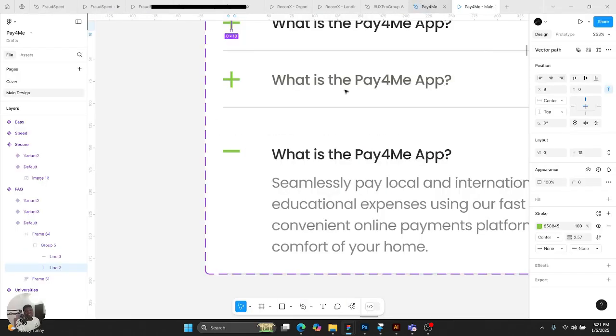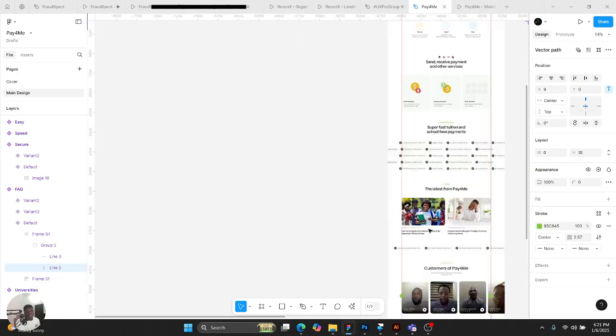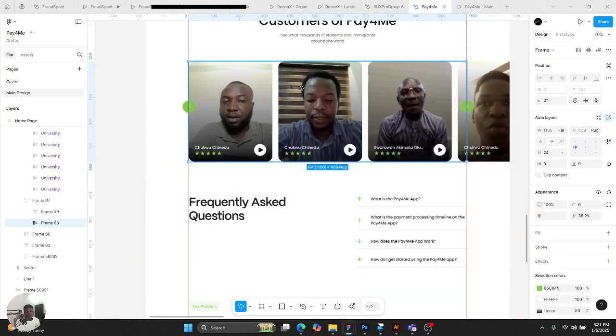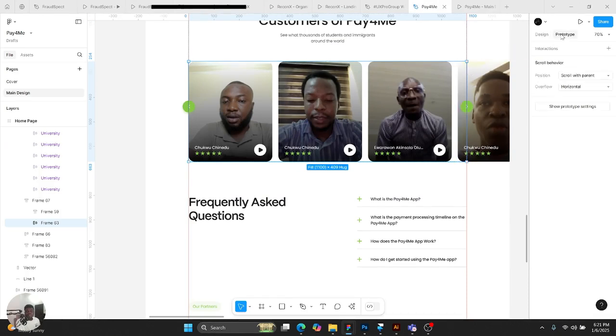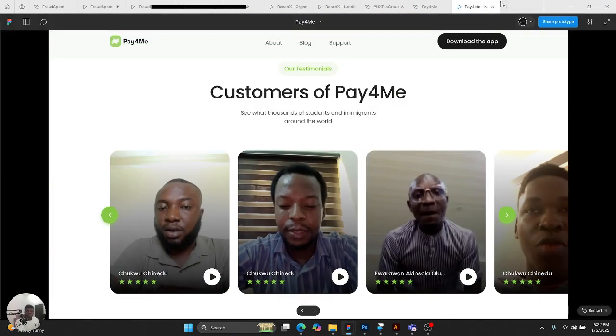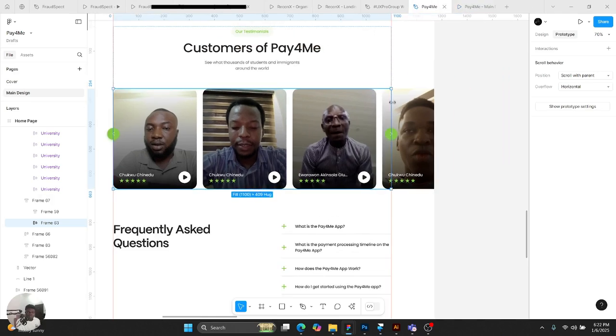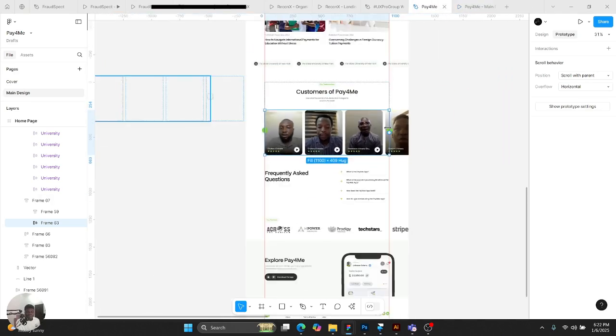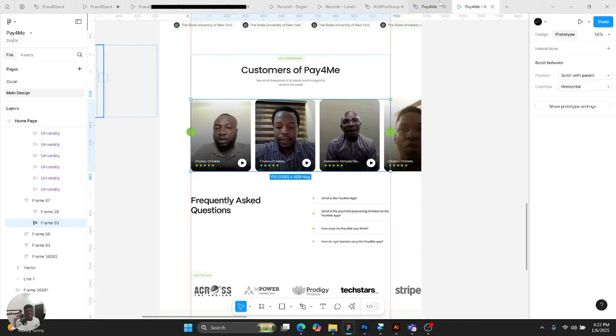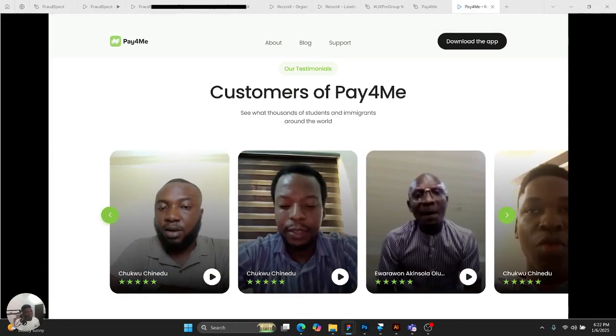And then for this one here, it's simple. If I show you the landing page, you get to realize that, okay, cool. Of course, I'm using auto layout, but then if I go to my prototype, there is overflow, horizontal scroll. Just horizontal for the overflow. You see? Provided that it is overflowing, like to this point, it will allow me to set this parameter to horizontal. So that's all.